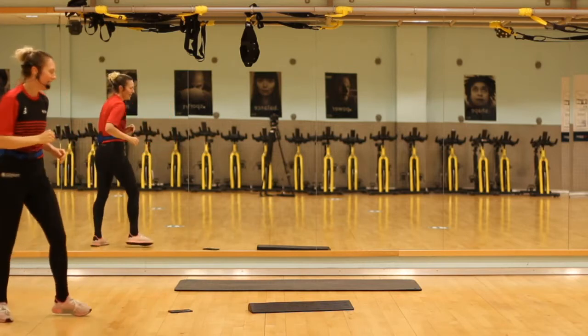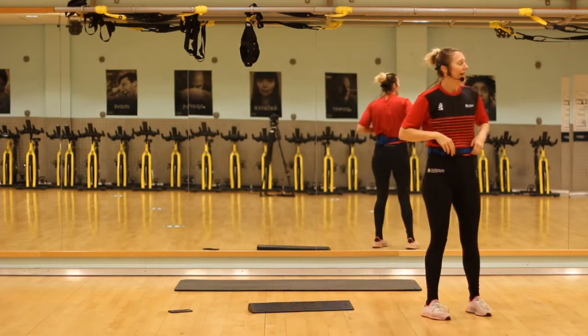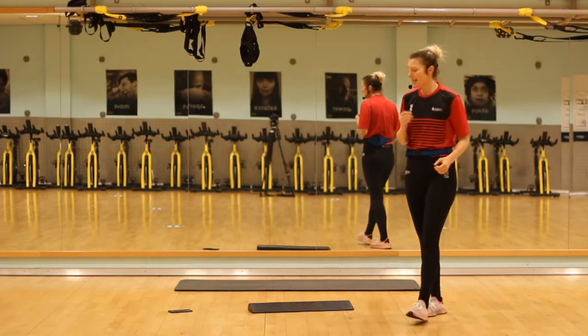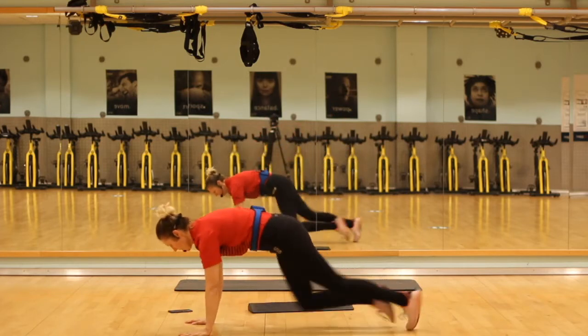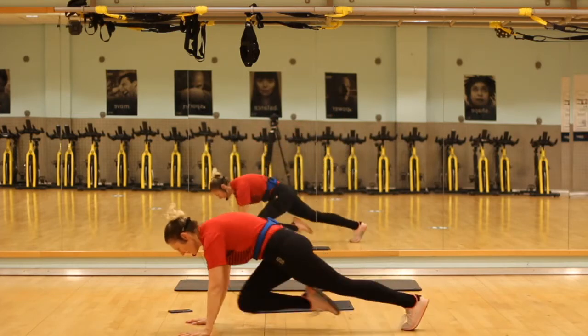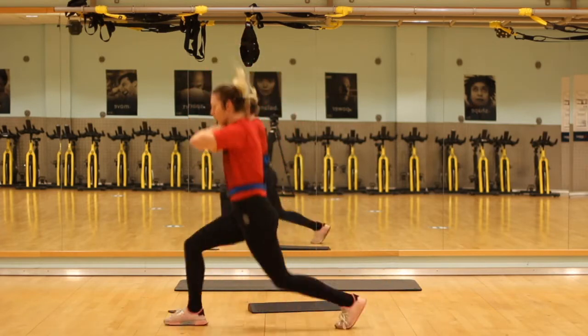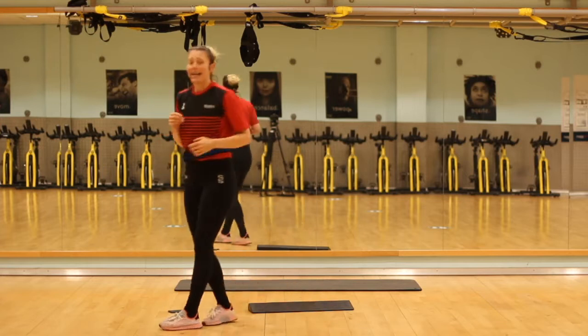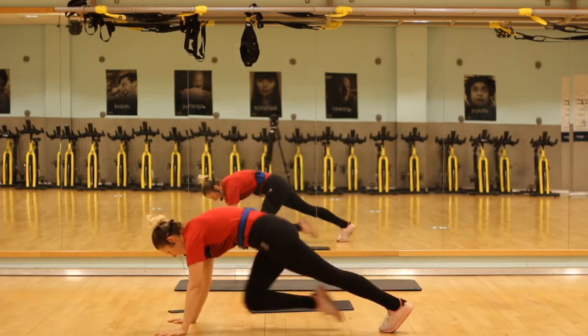Well done. Next exercise we're doing is mountain climbers into jump lunge. So you need 8 mountain climbers. 1, 2, 3, 4, 5, 6, 7, 8. 1, 2, 3, 4. Again, keep going. Lunges. Mountain climbers.